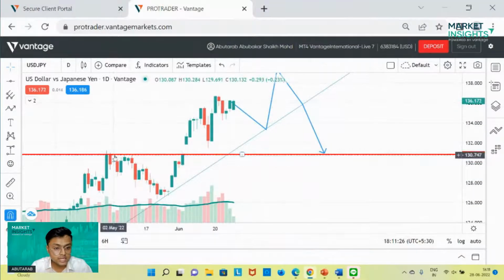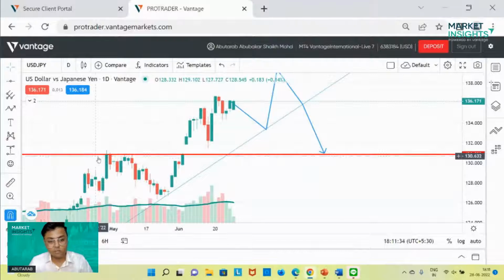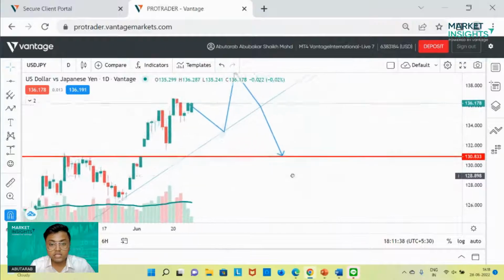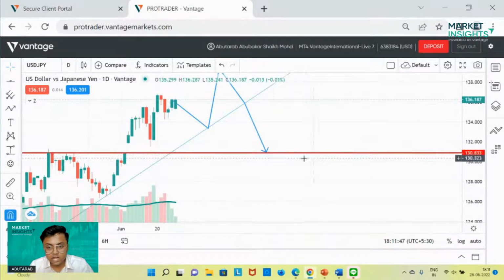Sir, but you told us this is a resistance line. Absolutely, resistance might get converted into a support. Remember this and write it somewhere in your books. Resistance might get converted into a support anytime. This is called change in polarity. This was a resistance price level in the past, but it can again support this price action. It can support USD JPY, it can support the yen, at this particular level, if and only if it breaches this trend line.